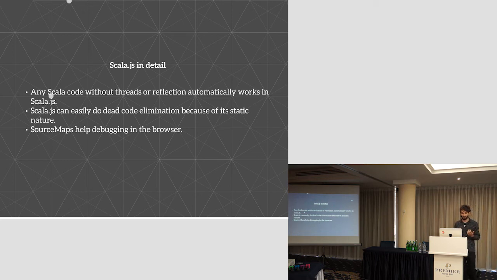And the second part that's really cool to me is Scala.js natively does dead code elimination. What that means is if you import some kind of library like Cats or any other big library like Shapeless, and you only use a couple of methods, then the Scala.js compiler will just completely get rid of all the rest. And that means the bundled JavaScript will be smallish. It won't be small because it still has to implement the whole Scala runtime, but it will be smallish, to say the least. And the third thing is source maps.